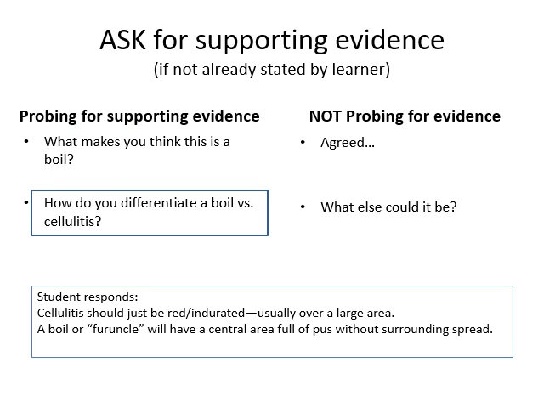Our next step is to ask for supporting evidence, if that's not already been stated by the learner. Sometimes the learner tells you their diagnosis and their plan and already has stated why. So if that's the case, you don't have to ask for the supporting evidence again. But in a case like this, where she says, well, I think this is a boil, let's probe for supporting evidence. So in this case, we might ask, how do you differentiate a boil versus cellulitis?